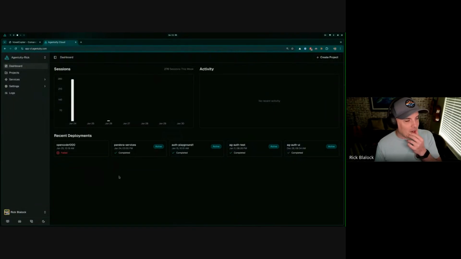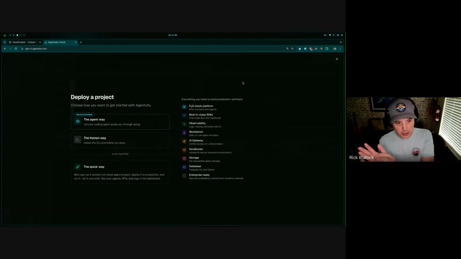Okay, good. So everything that we're doing in Agentuity, of course, we say it's a cloud for agents. When we say that, the word means a bunch of different things, but we literally mean it's for the agents to use, not just for them to live on and be deployed on. So we even do that on the onboarding part. If you click create a project, first-time users get a really cool onboarding screen. You'll see here, there's the agent way, the human way, and the quick way. So this is a really nice onboarding thing.